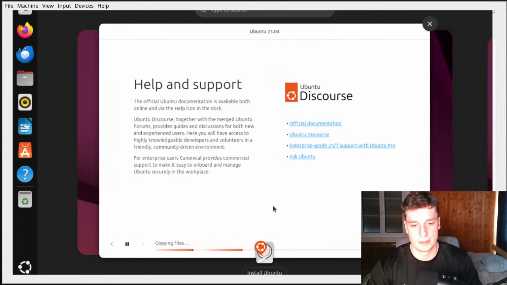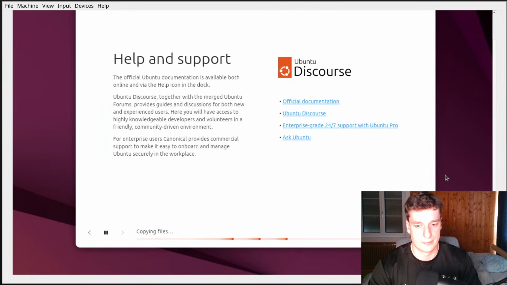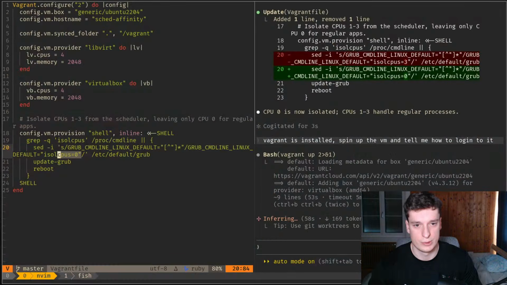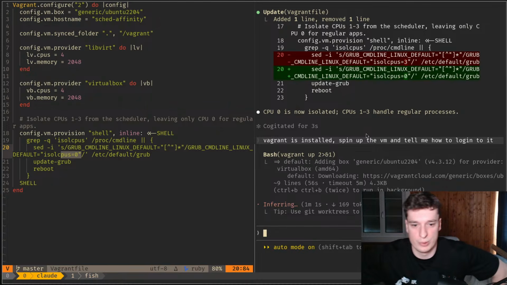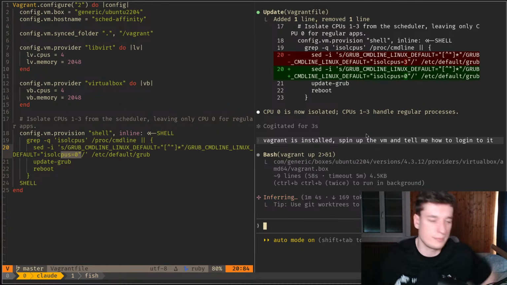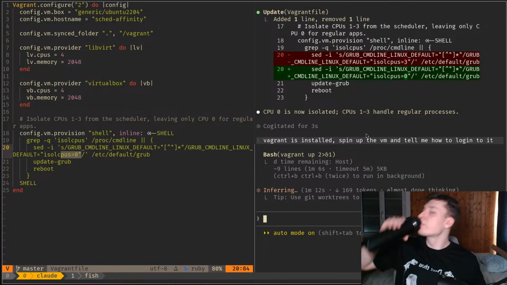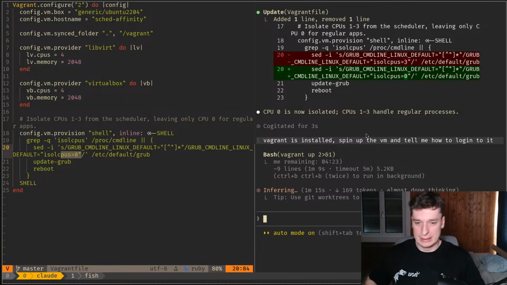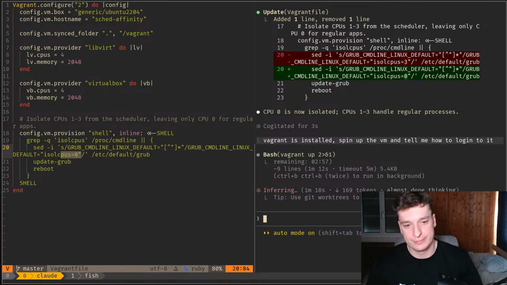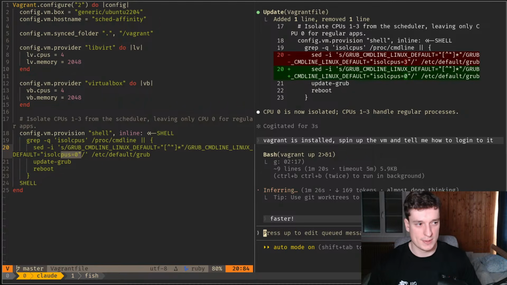Oh, how am I? It's still doing stuff. Okay, well. Sure, let's go back to our Vagrant plus Clanker version. Come on, buddy. I have a special trick to make the clanker faster. You just say faster with an exclamation mark and then it goes faster. And I'm a professional engineer, by the way.